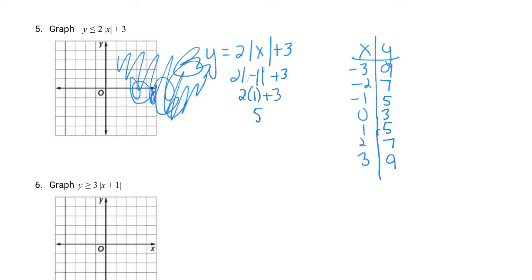Now we can only plot a couple of these points on this graph, but we'll be able to get the idea. I know we can plot -1, 5. So 1, 2, 3, 4, 5. 0, 3. And 1, 5. Everything else will be off this coordinate grid, but we get the idea. This is a solid line because of the inequality having an equals underneath. And then we need to shade. It's less than, so we're going to shade everything below.